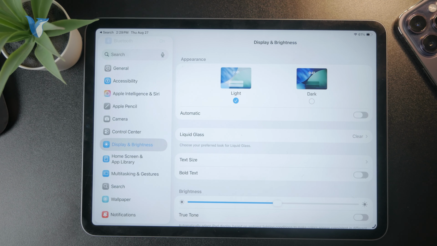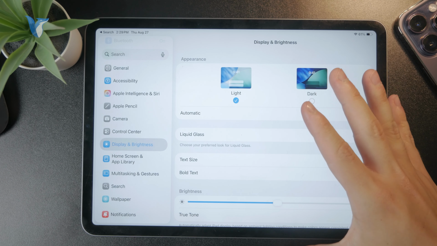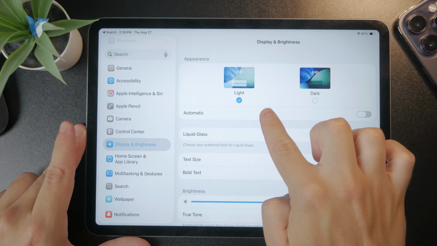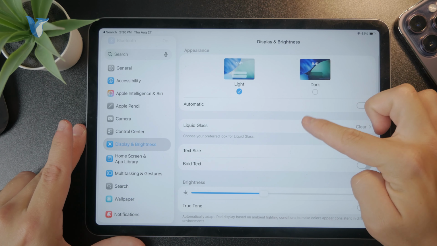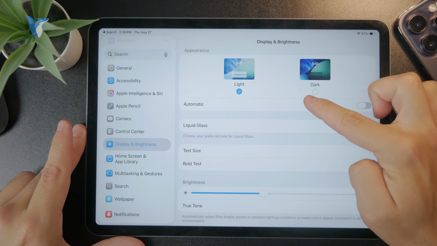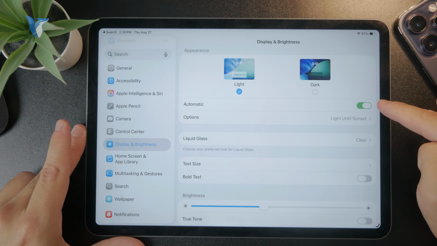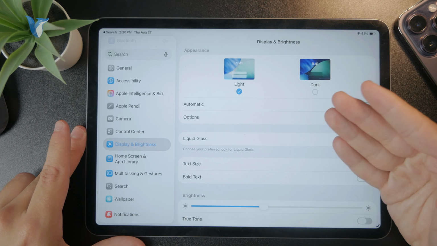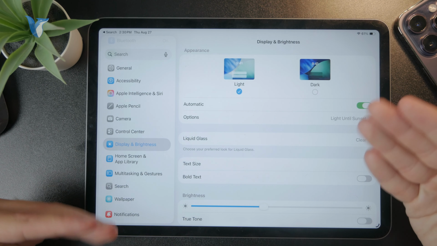So that's how you're gonna do it inside of the settings, but that's not all, because there are also these scheduling options. You can see that right below the light and dark mode, we have the automatic selection, right? So when you click on the automatic one, you can turn it on and then decide when the dark mode is supposed to turn on by itself.